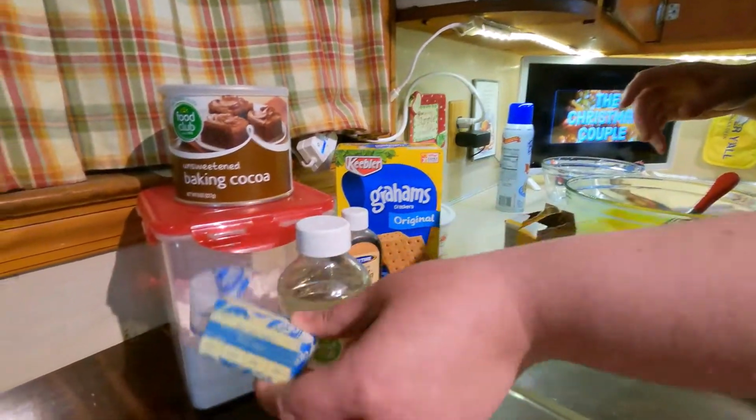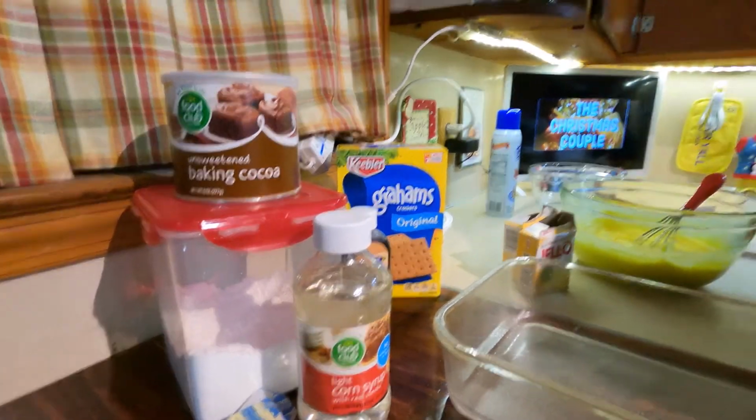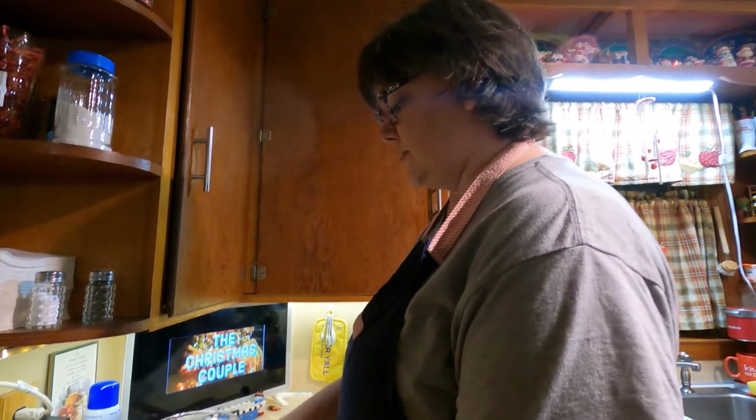And then you're going to need some butter, 3 tablespoons of butter. Now, is that real butter and not margarine? Correct. Real butter, not margarine. You can't use margarine in this, right? Right. Yeah, you want to buy real butter.